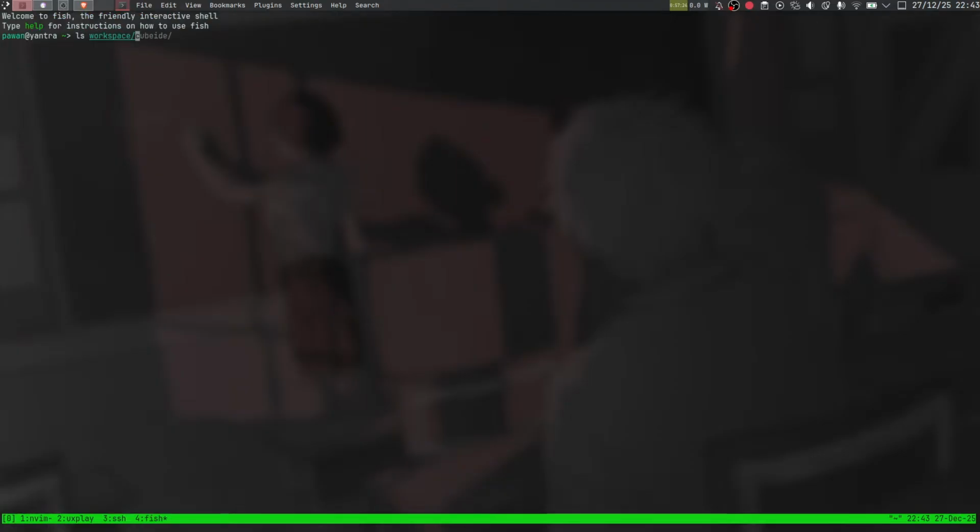ls workspace pi sysroot, right? This pi sysroot directory is what I copied from Raspberry Pi. Let me show you. This is my pi 0, right?